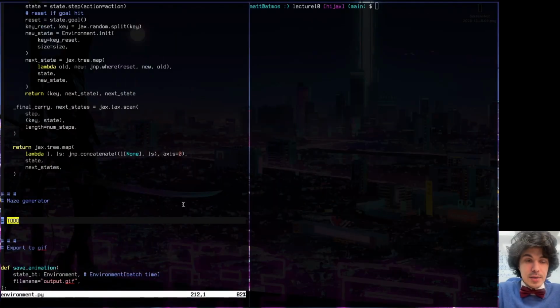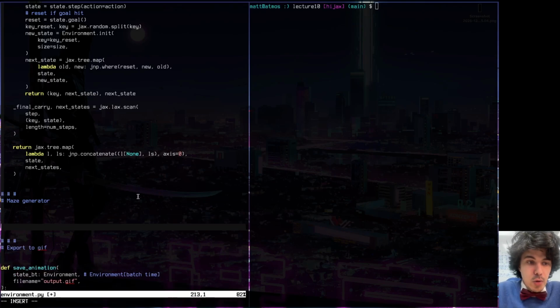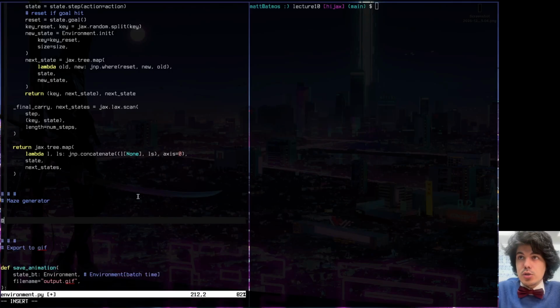Okay, so yeah, first things first is we want to go to the maze generation part of the code and talk about what it would look like to actually generate this kind of Boolean grid with a spanning tree cut out of it like that. So I'm going to write a new function. I'm going to make sure everything is jitted, but this is going to be a functools partial jit because I need this size to be static, obviously, because the result is going to have a shape that depends on this size parameter.